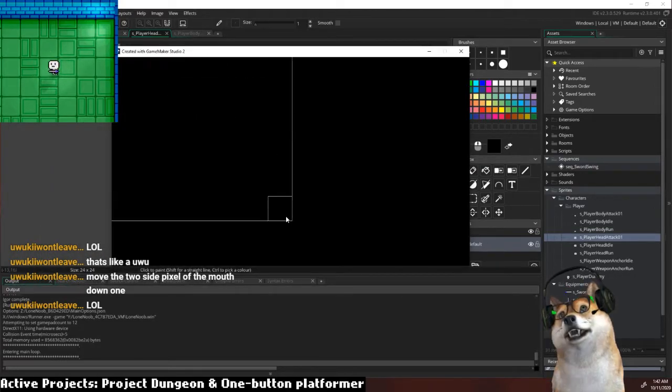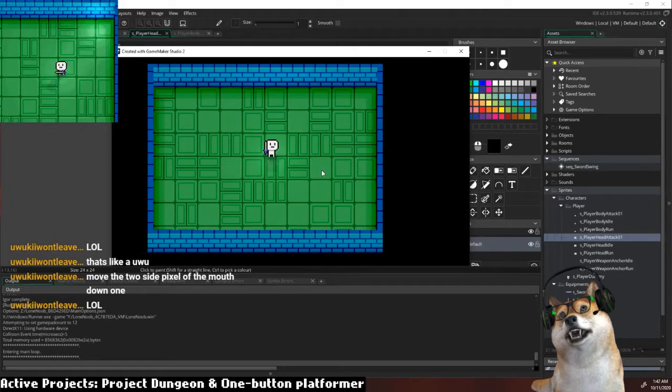Okay, let's see this one, right? Yeah, so I might tweak the swing to be a bit faster, but I'll tweak it after stream. 1, 2, 3, 4.